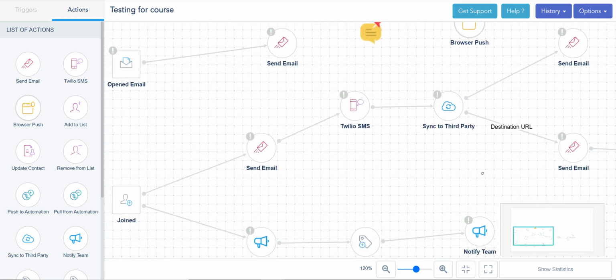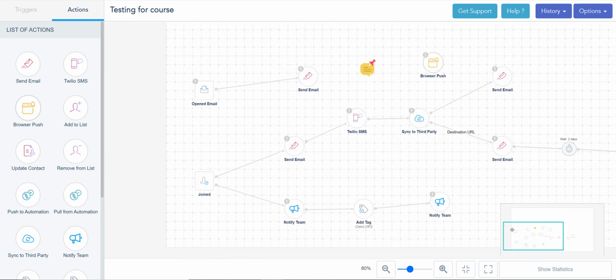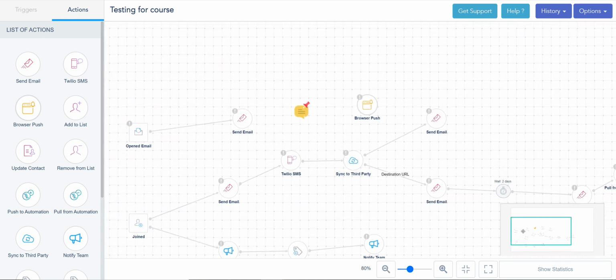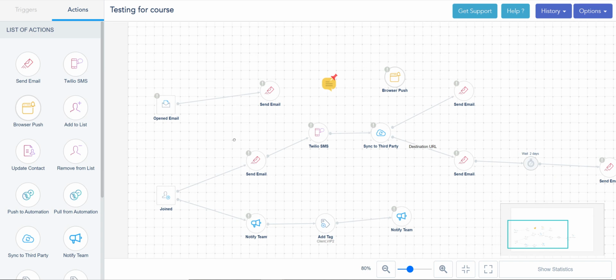It's right here. I'm going to zoom out a little bit, and this is where this view comes handy. And I want to explain a few things. I have on the screen two different workflows. This is when we say workflows or drips. This is pretty much what it is. Workflow number one, it's beginning when someone opens an email. Workflow number two is when somebody joins or fills out a form.